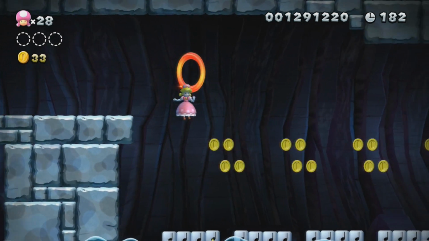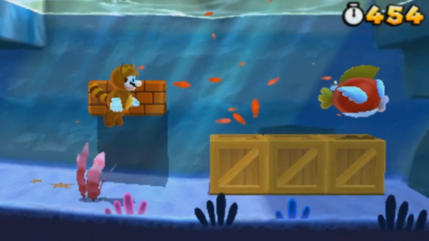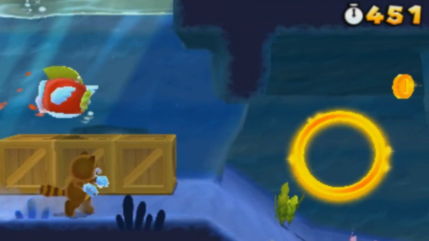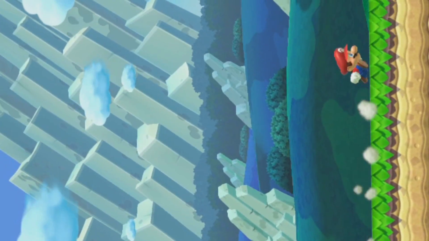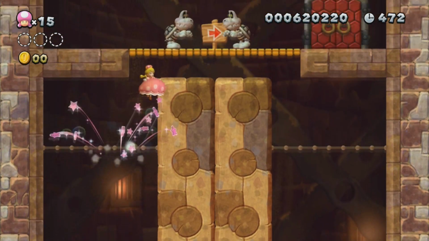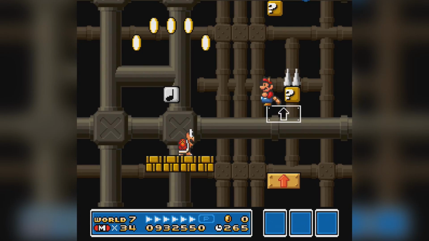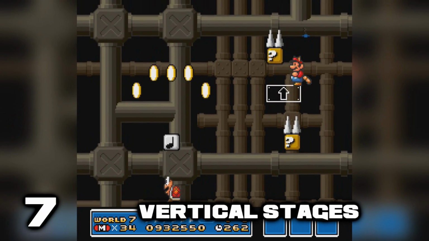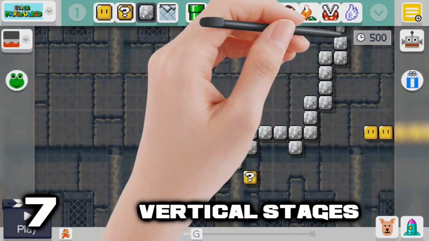Alright guys, going from left to right is pretty cool. It's standard, and the majority of Mario levels will be completed that way. The thing is, sometimes you want to start from the bottom and make your way to the top, and that's especially true in the tower levels in the New Super Mario Bros. series. So yeah, here's my request for Mario Maker 2. Vertical levels. That's it! You couldn't really do that in the original game, as the height limit would be reached almost instantly.